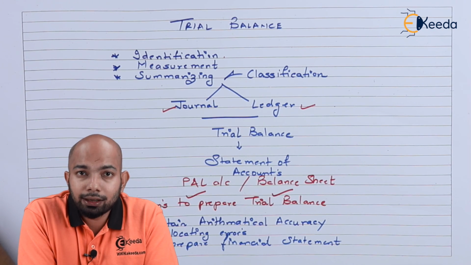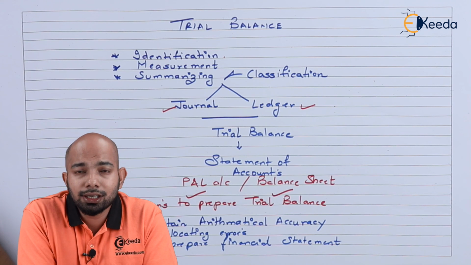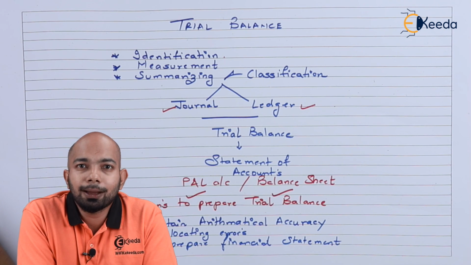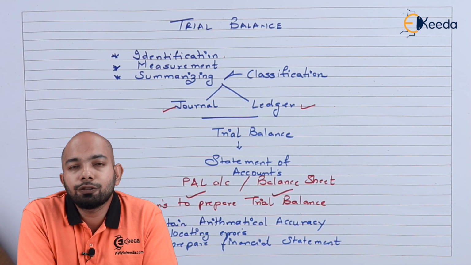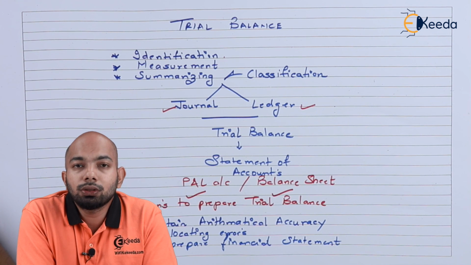If there is any error in the totaling of debit balance and credit balance of the trial balance, that means there is certain error in the preparation of journal entries and ledgers, and that's the reason this error has been identified or located here. Once you rectify this error, your trial balance is completely error-free, and this can be provided further to the preparation of profit and loss account and statement of accounts, that is the balance sheet. To understand how the specimen is done, we'll be going through this specific specimen of trial balance in the next lecture.